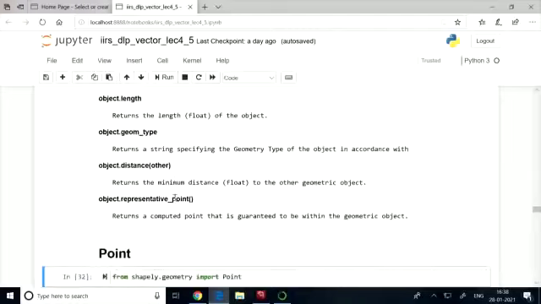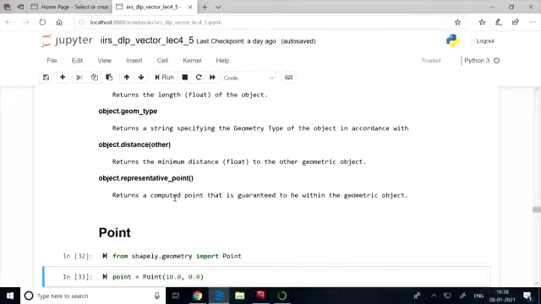Now let us see how we create these geometries in GeoPandas. For geometrical operations, GeoPandas uses another Python library, Shapely. Shapely implements all geometrical objects and their operations. If you want to create a point, first we need to import the shapely.geometry module: from shapely.geometry import Point. So we are importing the Point class from shapely.geometry.